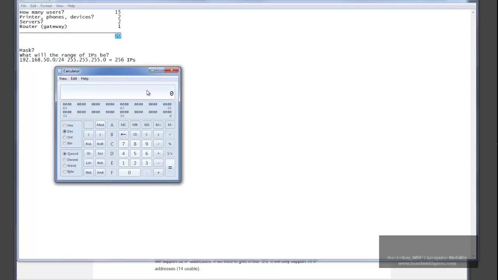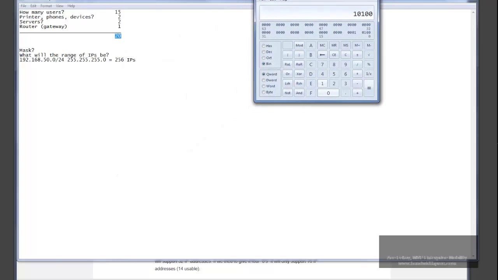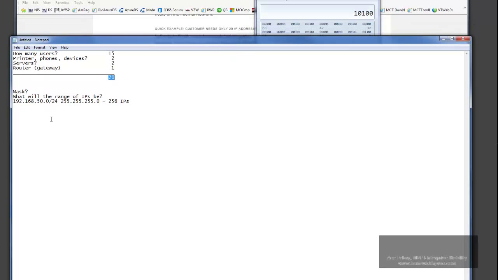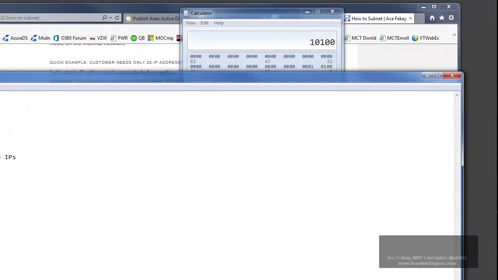You can see right now it's set to decimal, so I'm just going to type in 20. I'm going to click on binary. That's what I want. See the results there? The results are 10100. So what is 20 in binary? It's 10100. I really don't care what the number is. I really want to know how many bits there are. So what do we have here? 1, 2, 3, 4, 5 bits.